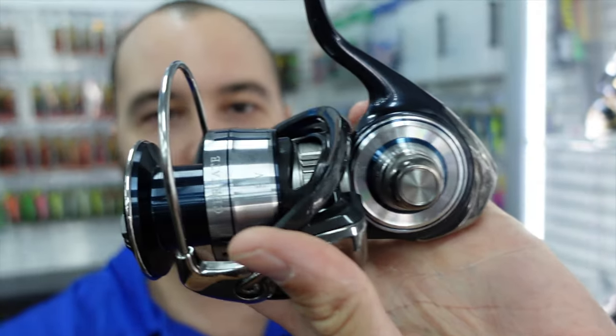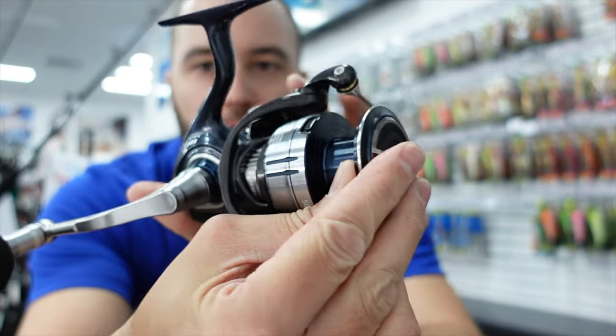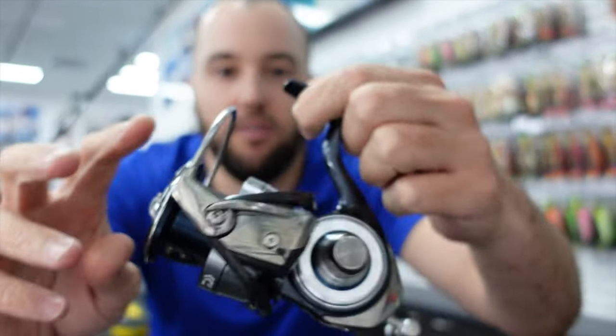Moving on — I've been hanging for these to come out for ages: the new Certate SW in the 5000 and the 6000. We finally got these into stock after waiting a couple of months and I'm super stoked, because this type of reel is what I use the most. It's a replacement for the Saltiga BJ, which came in 3500 and 4000 sizes — now they do the Certate SW in 5000 and 6000 as they transition to these new sizes. I love this size reel for all my light tackle jigging and casting.